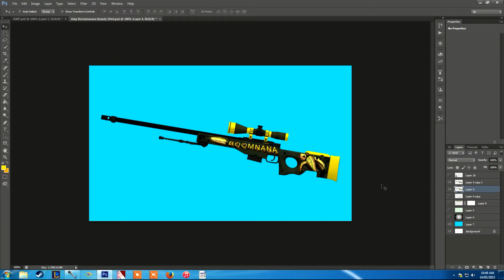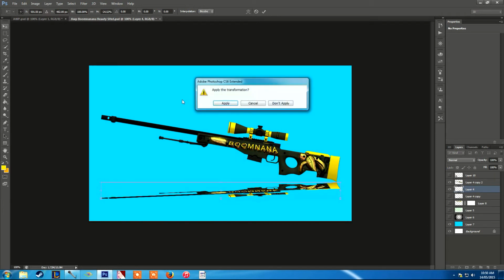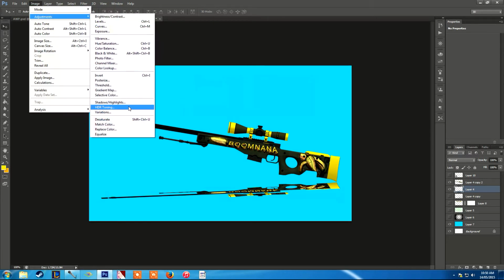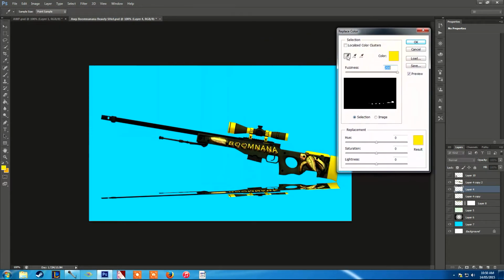Then I'll click on the layer that I duplicated, Control T to transform, and you click the one in the middle, and you just drag it down a little bit, and we'll say about there, apply, and then you go to image, adjustments, and it's replace color. You've got the plus sign, click wherever, turn this up to maximum, and then get the plus sign and just click literally everything. Make sure you click around so you hopefully get all the colours, and then just change it to black pretty much.